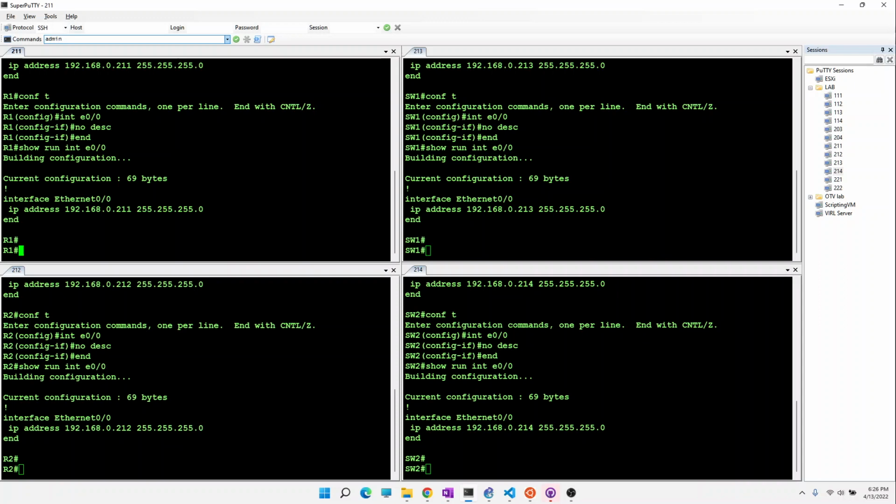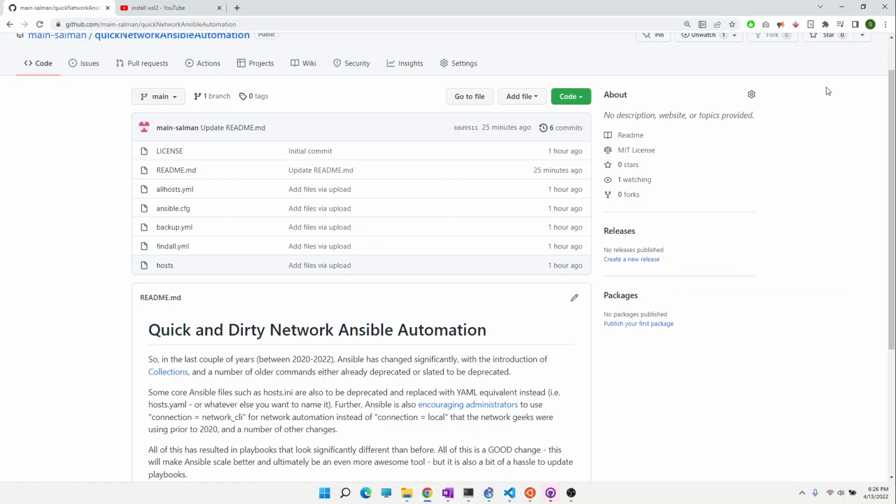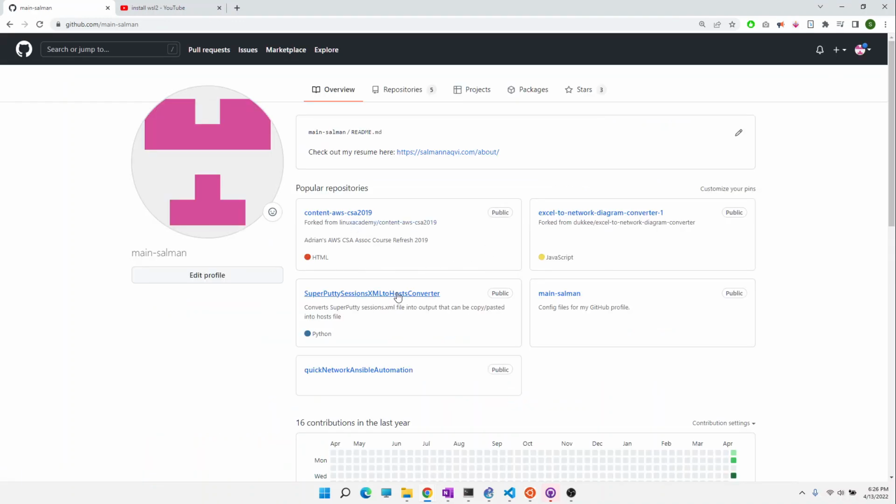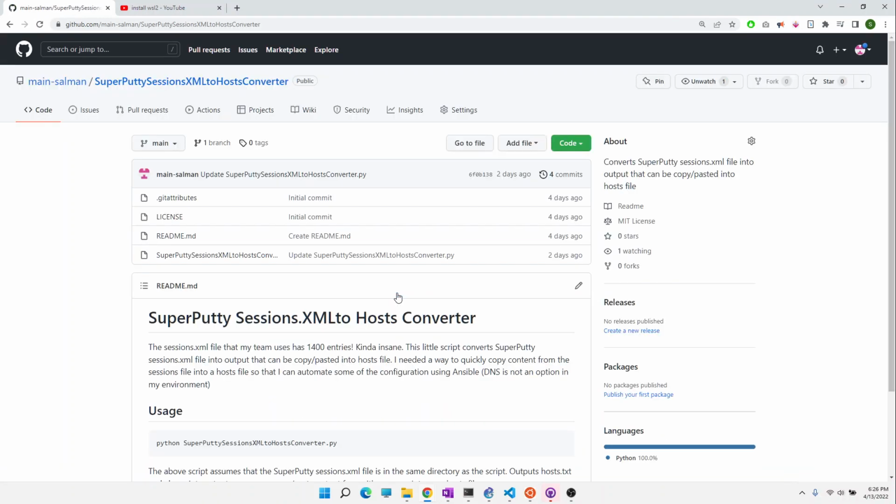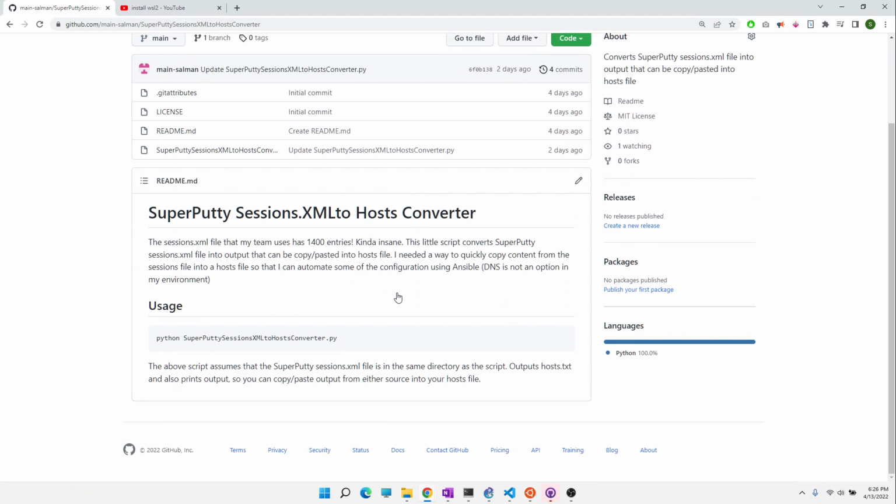But it's free, it's open source, so I created a little script that lets you convert your SuperPutty sessions file into an output that you can copy and paste into your hosts file. So in case you're using SuperPutty and you have a large number of devices you want to automate, you can convert your SuperPutty file into host entries and copy and paste them into your hosts file.